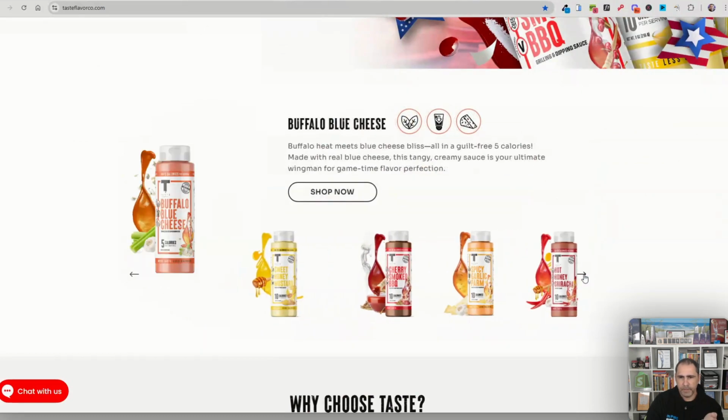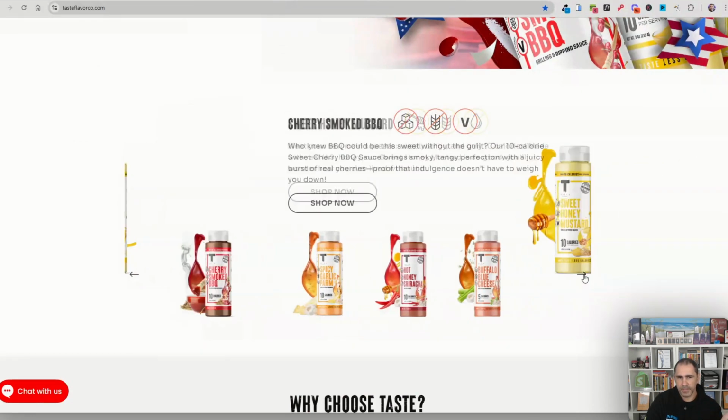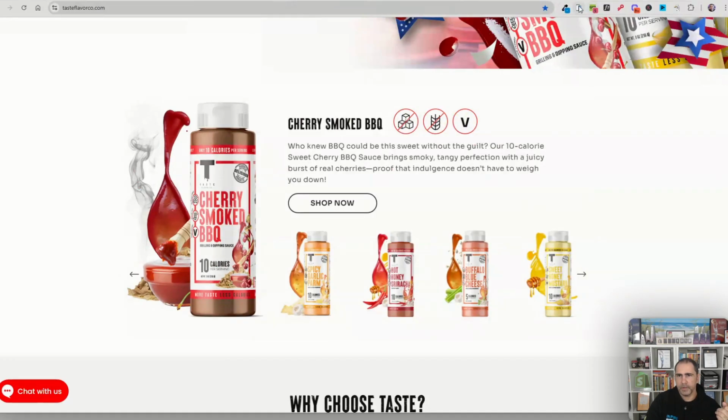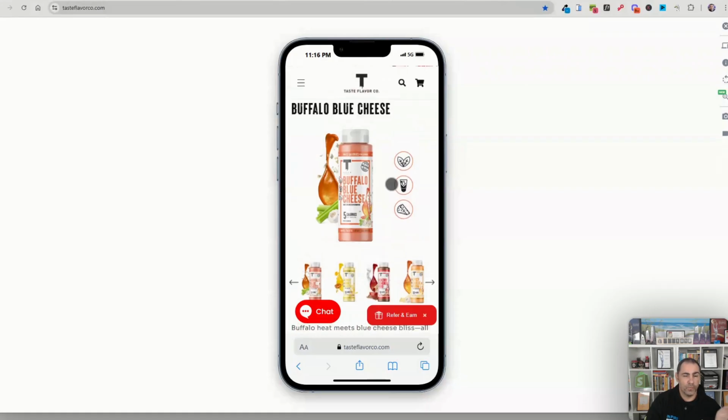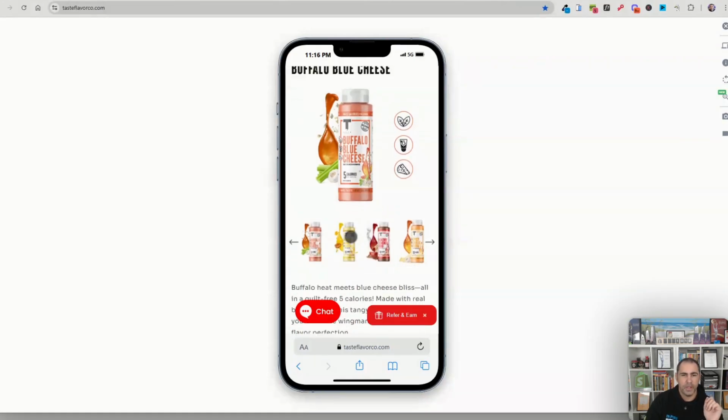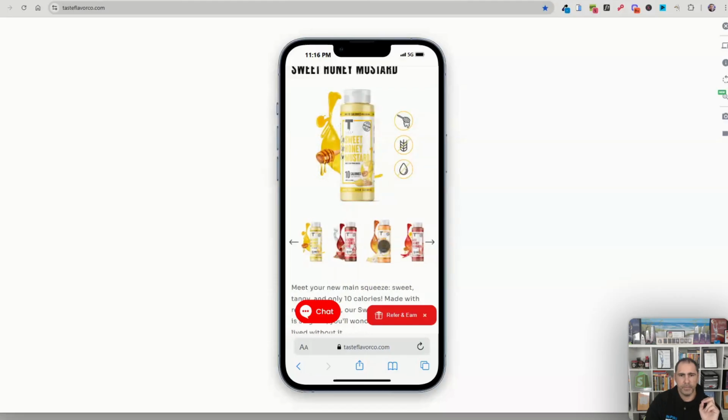I have a weird feeling, because I bought this product, that this looks a lot different on a mobile. So let's check that out. Yes, it does look quite different. This looks really, really good on a mobile. Normally I wouldn't recommend this section, but I love what he's done on a mobile here.